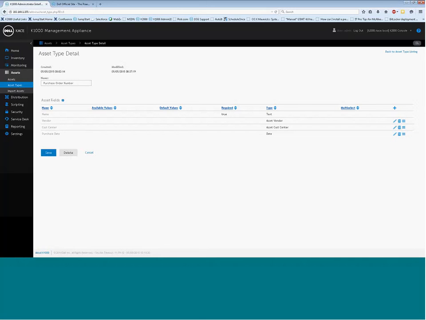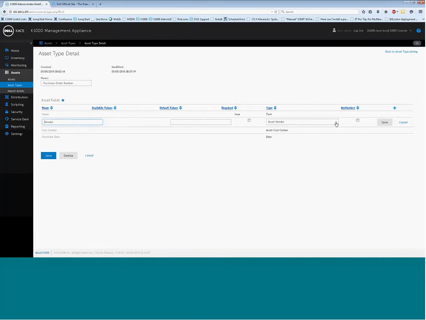I'm going to be pulling both of those from the assets fields. When we looked over at my list of vendors, we saw that there was Dell, KACE, and Quest. I don't want to have to type that in every time, so I added that in as asset type of vendor. You'll see this down below here, asset type of vendor.